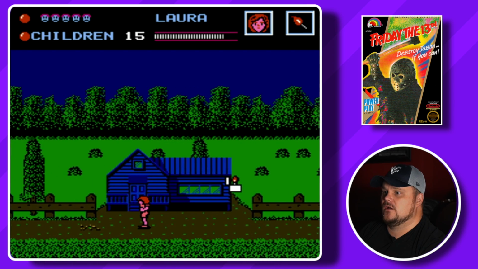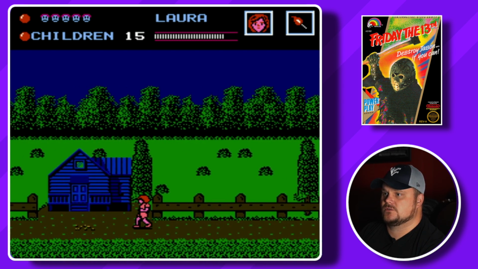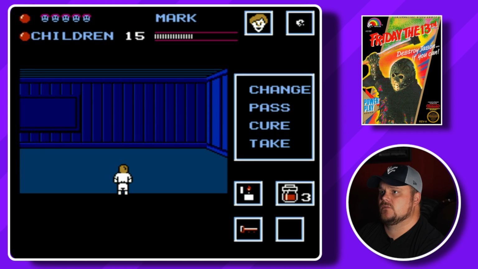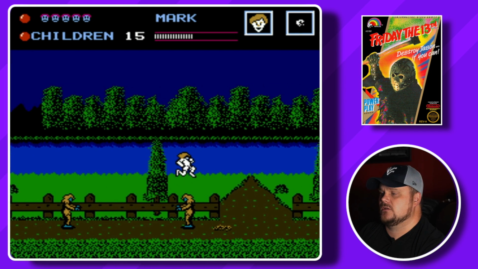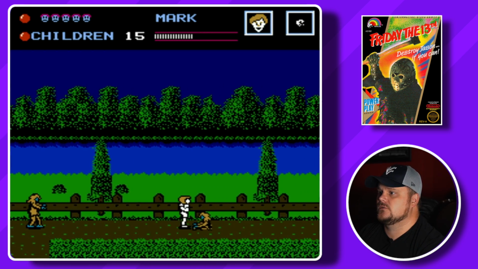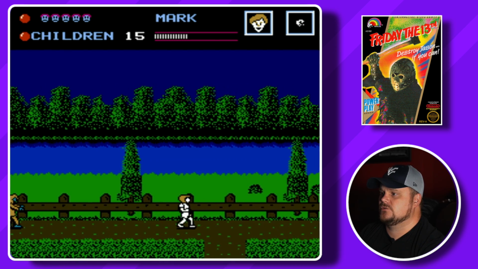All right, so now let's see if we can do what I was trying earlier. Laura will just keep the torch. I'll switch back to Mark since he has the key and everything already to get in the cabin, so I don't have to go hunting for him again. We'll just keep heading this way until we get to where I want to enter the woods. We still got enough children, so we should be in good shape.